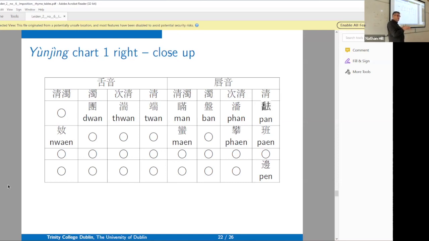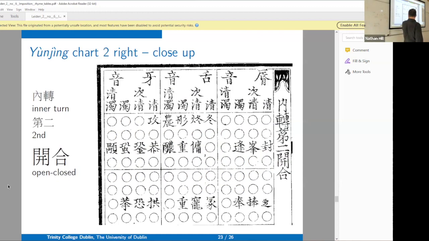But anyhow, the way you spell a syllable in Middle Chinese is, I give the head character, the character I'm interested in, and then I give six characters that tell me its rank category, its initial category, whether or not it has a medial, what its tone is, right? So there's the standard six character way of spelling. Now, if you look that up in any source, you only get two categories, hukou and kaikou. Either it has a medial or it doesn't. But if you look at the actual primary sources, they also have this category, which is open close. No one talks about this much. It's considered too detailed, too small fry to worry about.